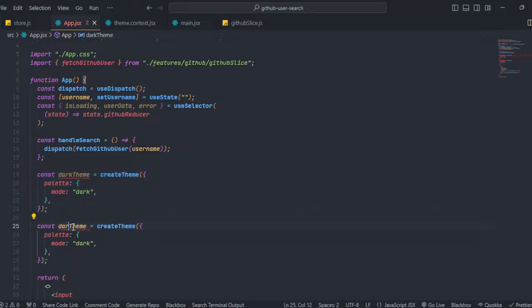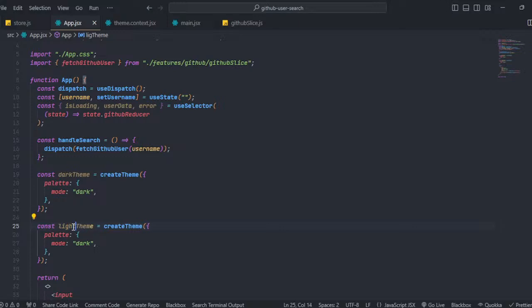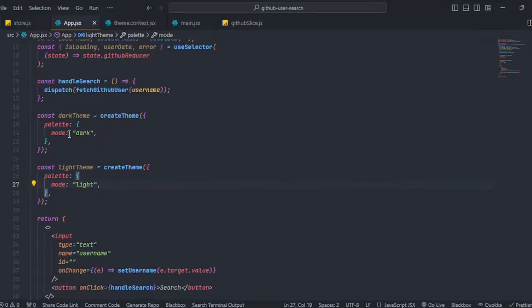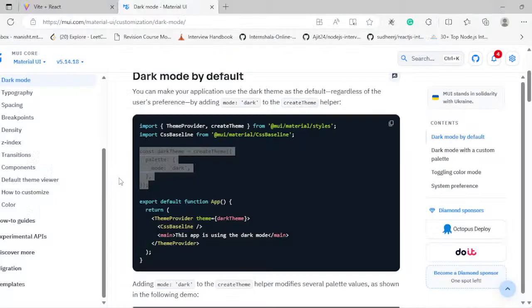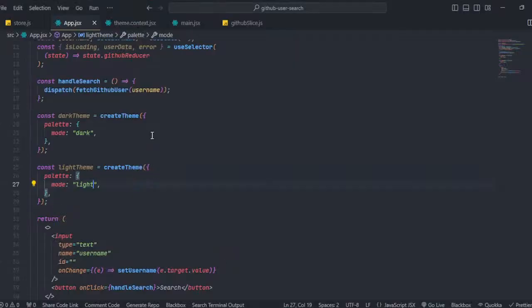I will rename it to light, and I will pass the light parameter. Done. So I have created two different themes, dark theme and light theme. Now I need to wrap this content. So what I will do is copy this theme provider.